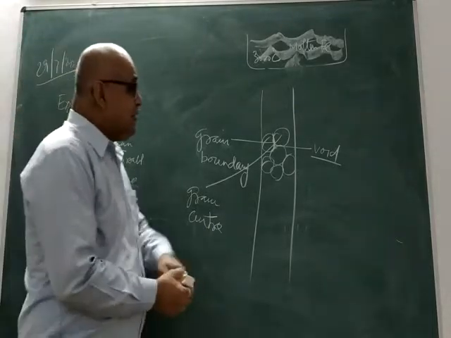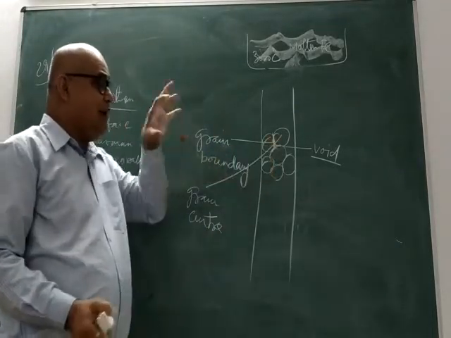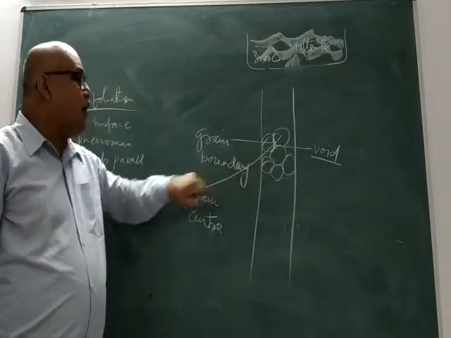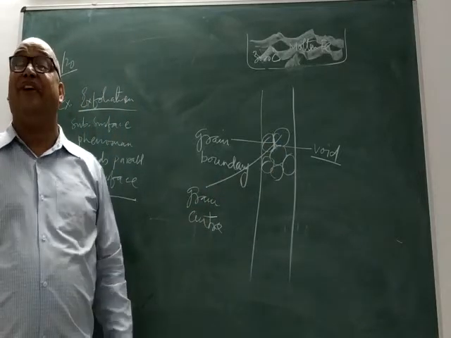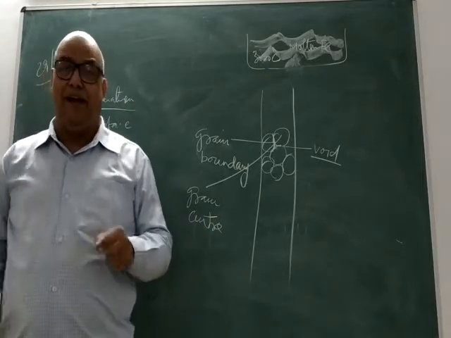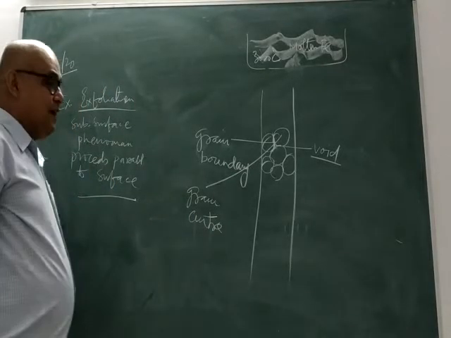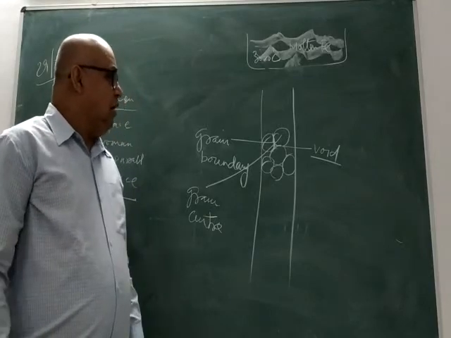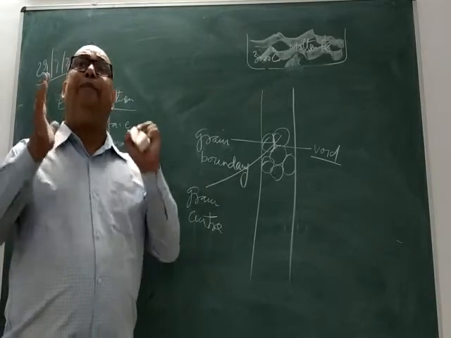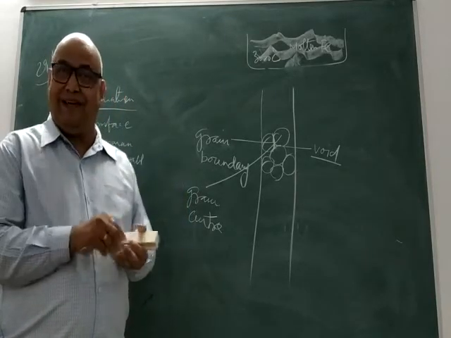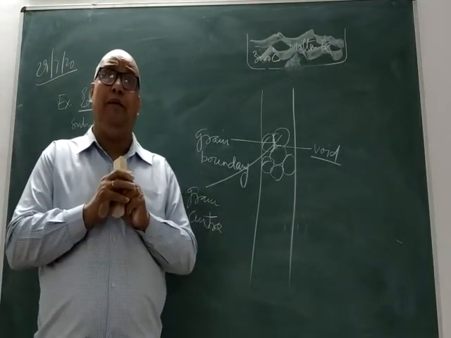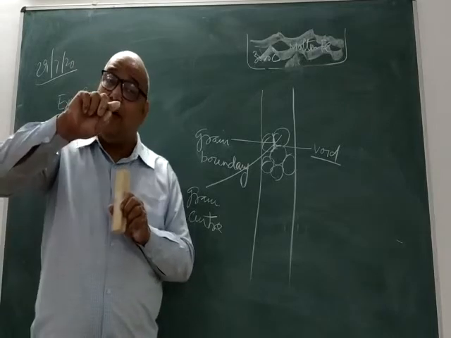I repeat, the gap among 3 grains is known as void. This meeting point is known as grain boundary. At the center of the grain is known as grain center. This is the rod you have used to make a building. Then what happened? Let us see technically. You know, grain boundary is the root cause of every problem. Try to understand. Because we firmly believe the entire impure material is concentrated on the grain boundary.